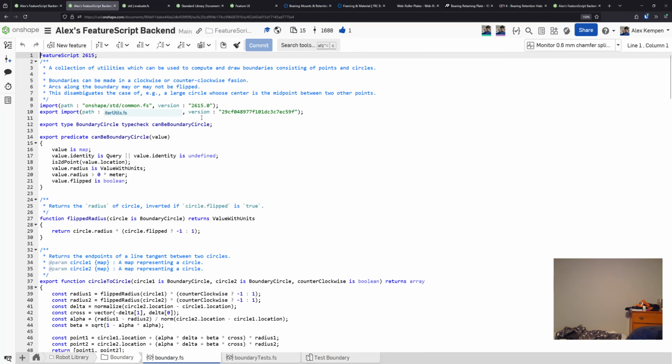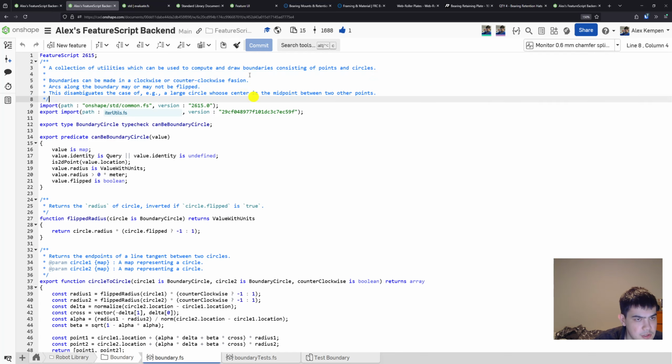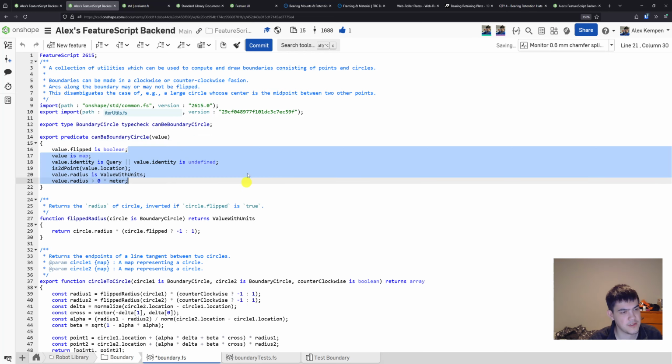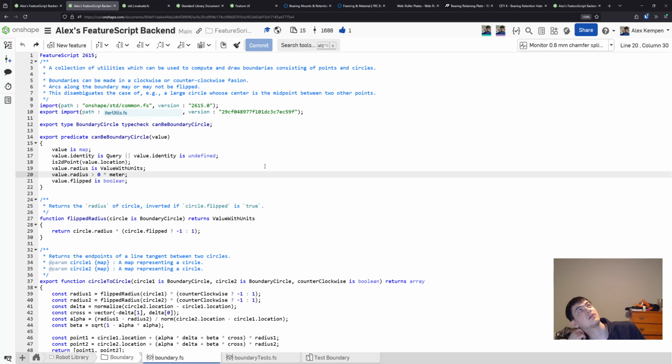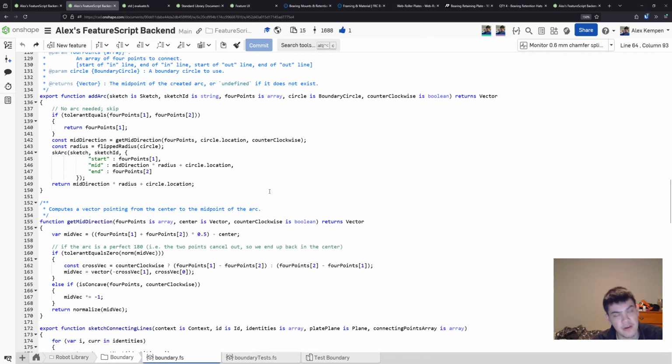Hopefully I'll remember to switch back and forth. Okay, so if I'm understanding this correctly, let me see here. May or may not be flipped. Yeah. And because I'm doing this, I really don't have to do anything too fancy, because there shouldn't be anything crazy going on in terms of giant arcs or whatever.